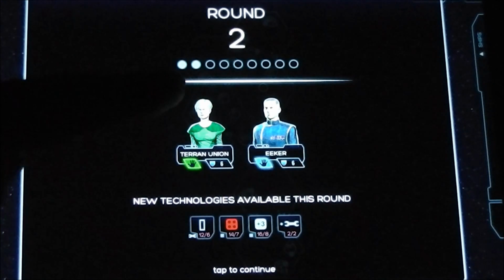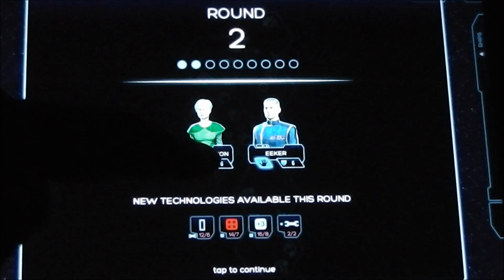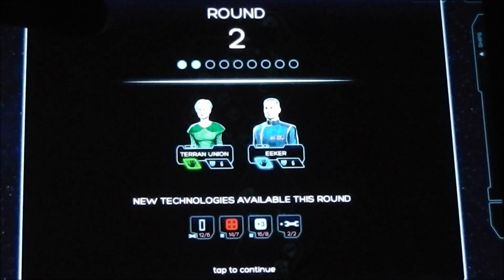So you can see here we've gone into the second round. It gives us our current victory points. It may estimate the victory points because when you attack people you'll drop victory point chips that only you can see. And then it's going to show you the technology that's come out for this round.